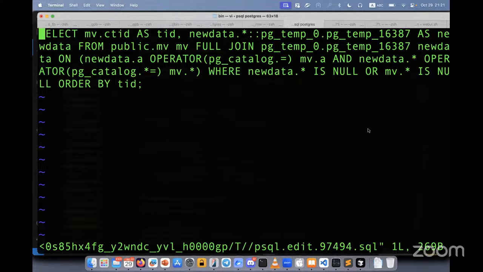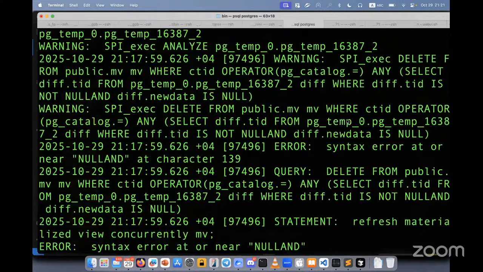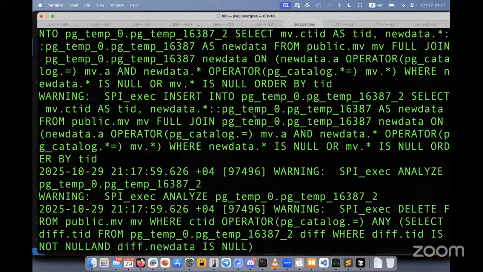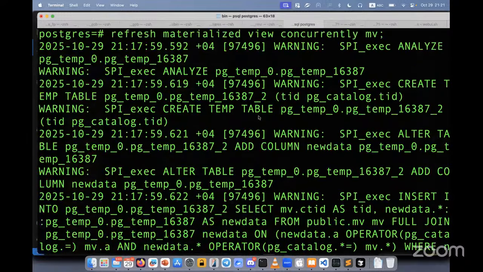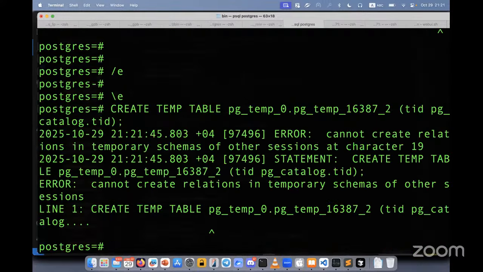We've got to lose all those temp things. So just do select asterisk from MV. I think I can just create the tables that it was using. Create table. Is that all it had, was a TID?